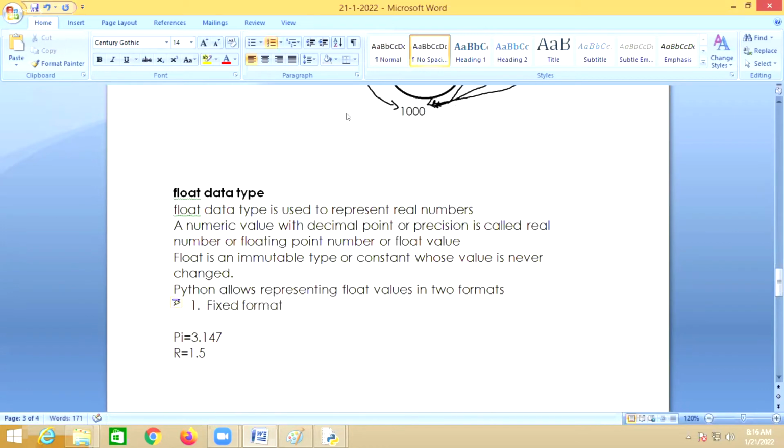One is fixed format, or fixed notation, and the other is exponent notation, or exponential notation.